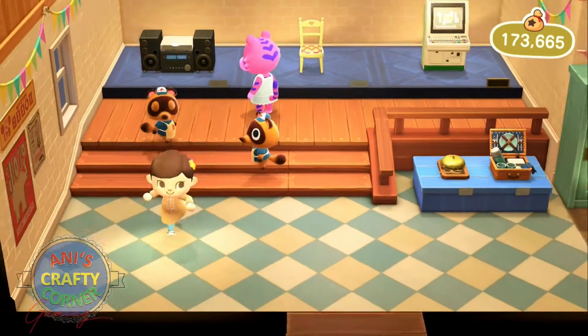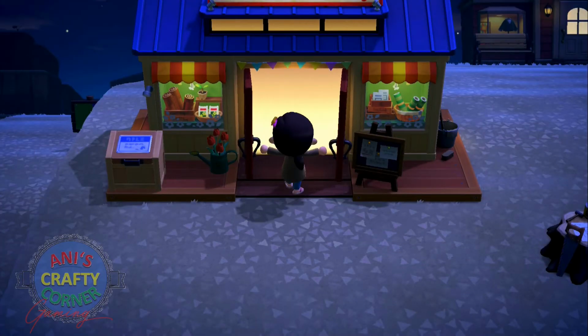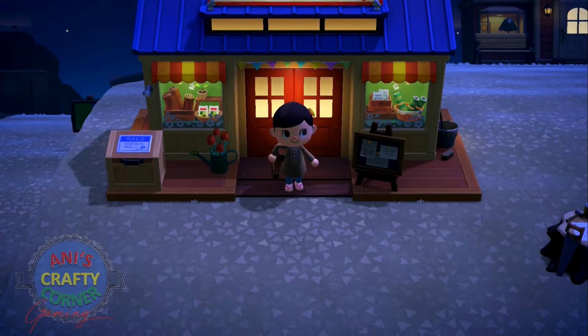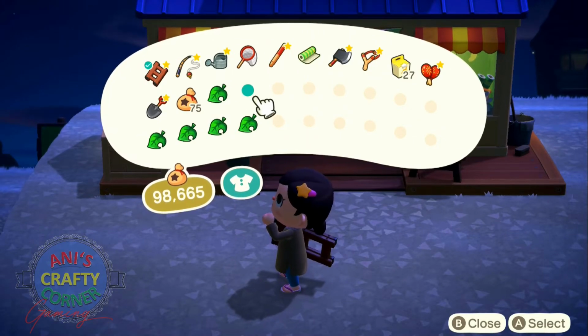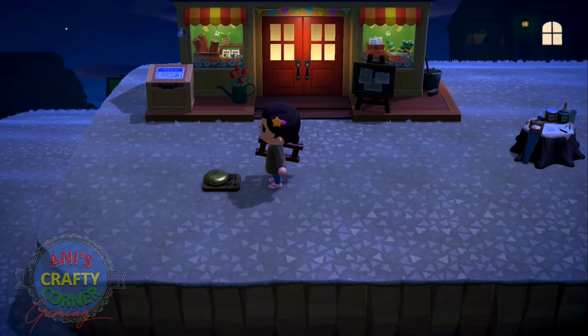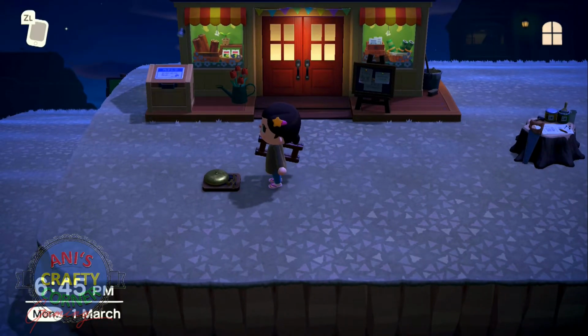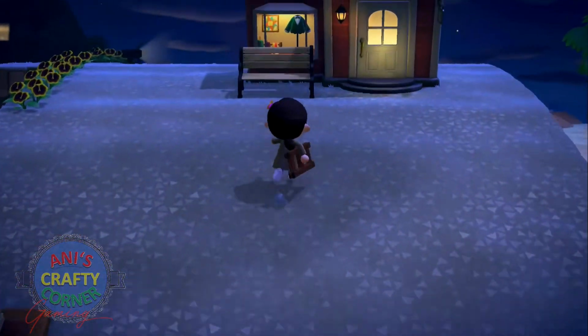Okay. Well, I'll let you pick on your own. So now I'm going to go see what that judge's bell does, because I'm really confused, but I'll do this outside the house. I mean the shop. Where is it? Yeah, that. Place item. What does it do? Ooh. Wow, that would be good for like a judge's area. That wasn't as loud as what I expected it.